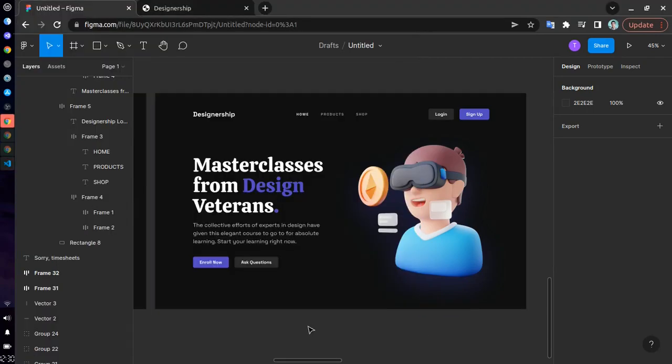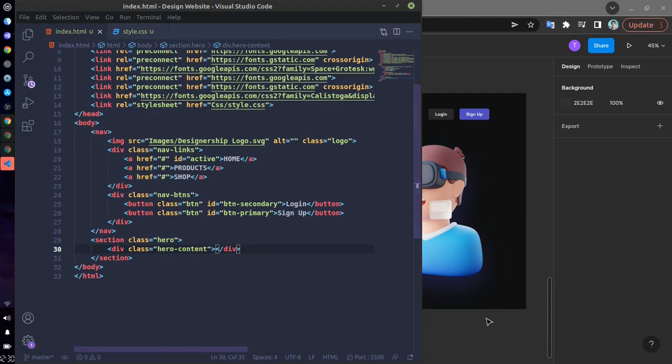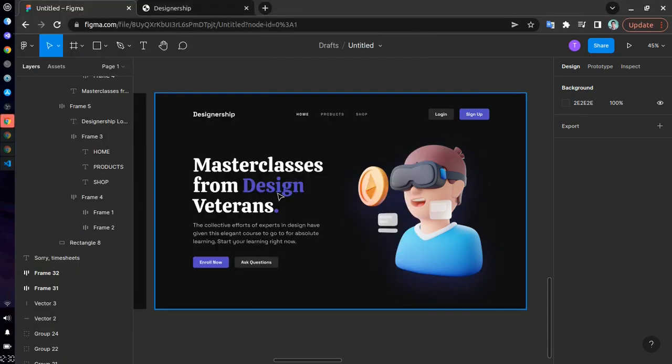inside of which we will set the flex display and flex direction to row so that we can get this thing. But before that we have to put out the content inside. So yeah, and one thing to remember or note is that we have these different color variants in the text.